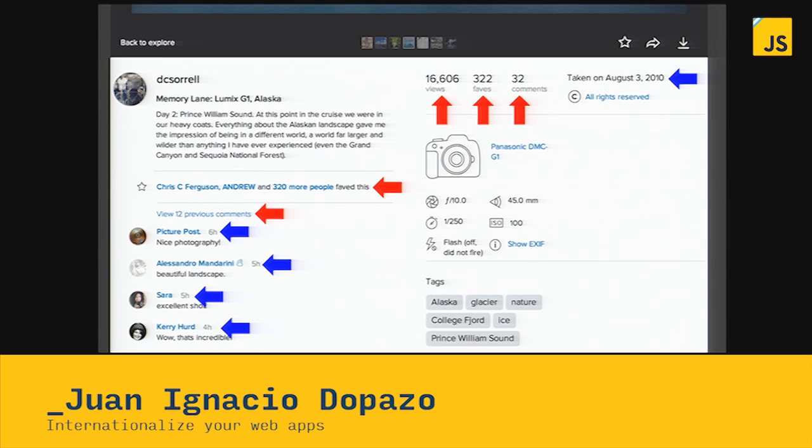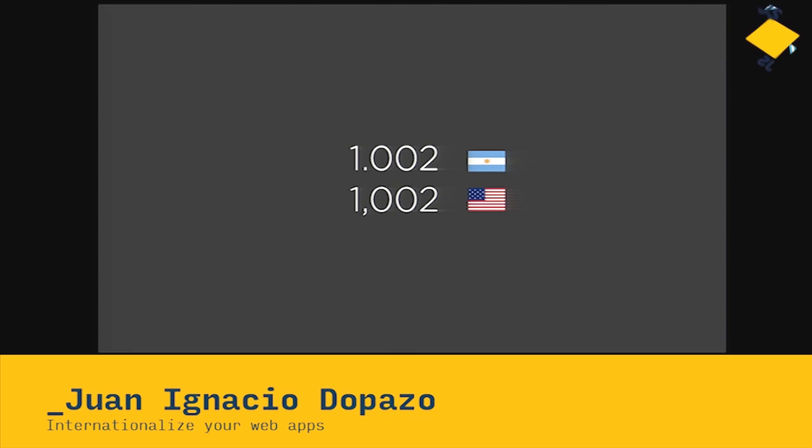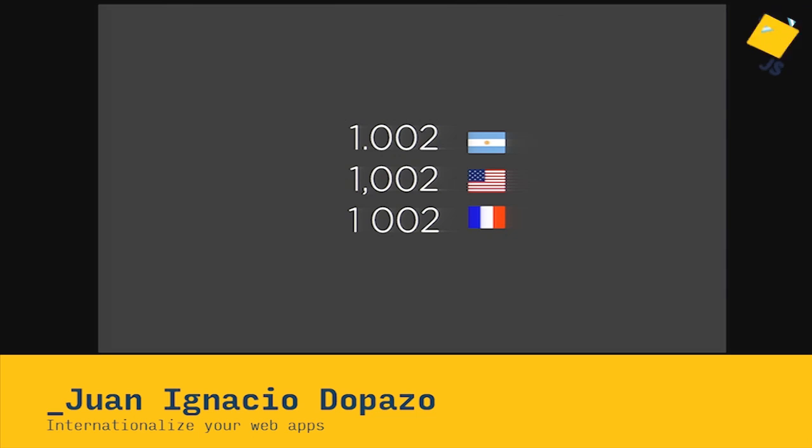So let's start from the beginning with the simplest example that we can think of. This number that you see on the screen, for 95% of you in the audience, will be the number 1002. But for most of the folks today who are from the USA, this is actually the number 1 with 2 thousands. We all know this is because in Spanish we use a dot as a delimiter for the thousands, but in English you use a comma as a thousand delimiter. But did you know that in French they actually use spaces? I just learned about it because my boss is French.